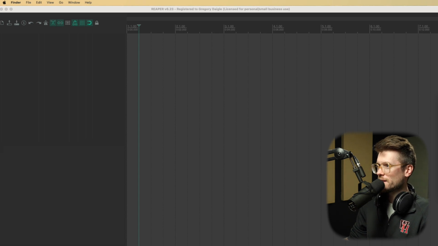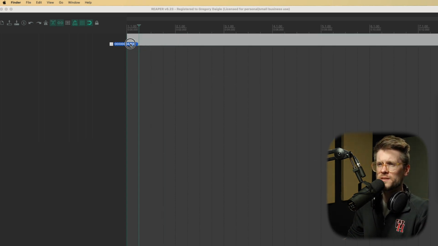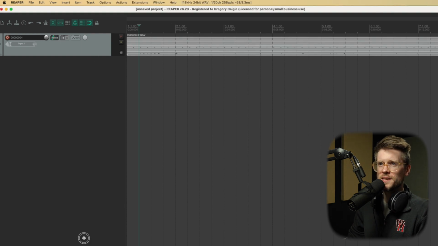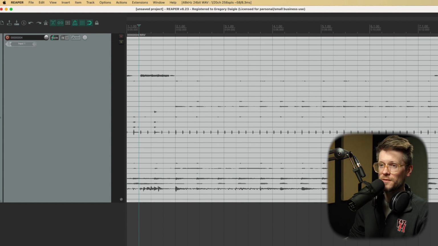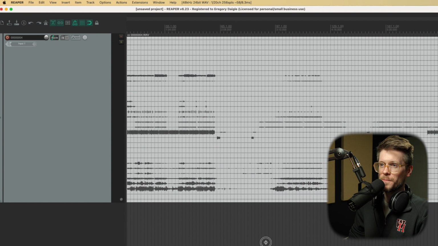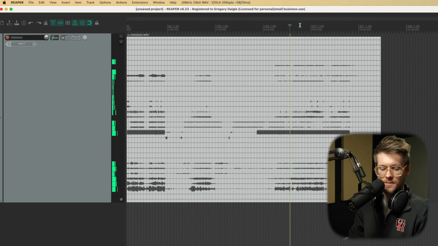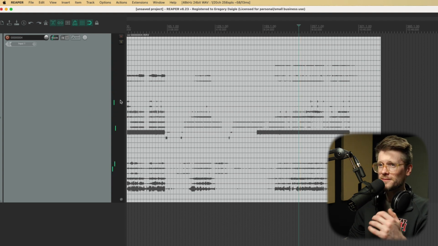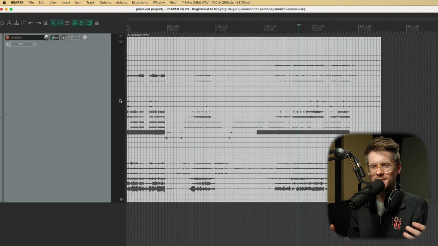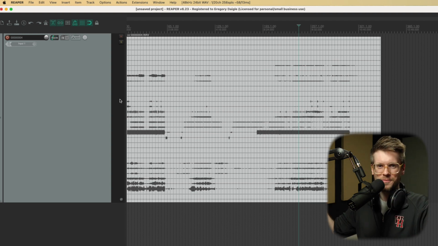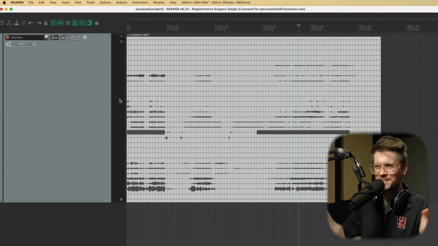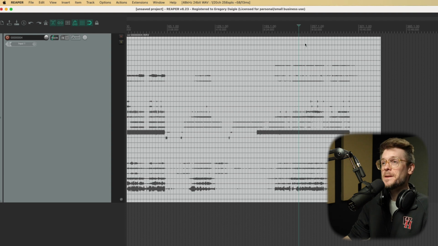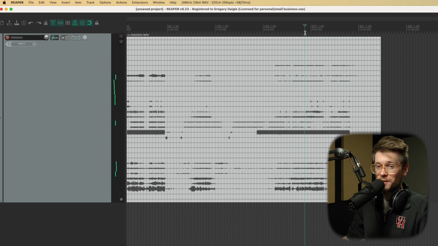Now, if I drag in a multi-channel audio file, this is from a show several years ago. When I drag this in, we can see that it's one track that has all of these different channels on it. And so if I play some of this, we can see that I'm getting a reading, but there's no sound coming out. And that's because this is only assigned to my 2 stereo speakers that I have. I don't have 32 things routed. Maybe with Atmos, people are starting to do that. I don't know how many channels Atmos has, but with this, I only have 2 speakers.